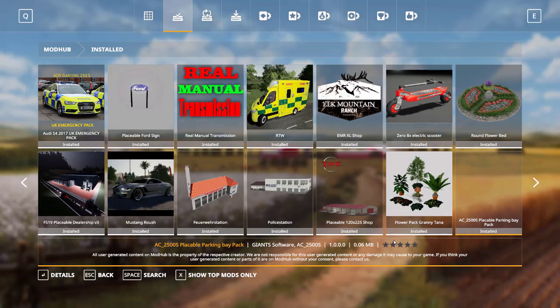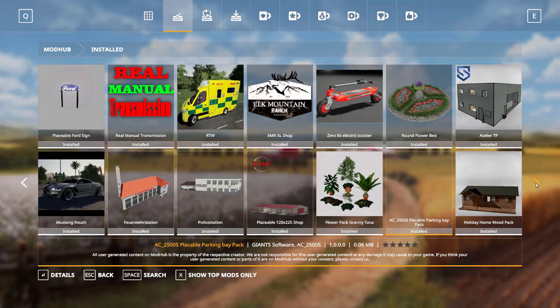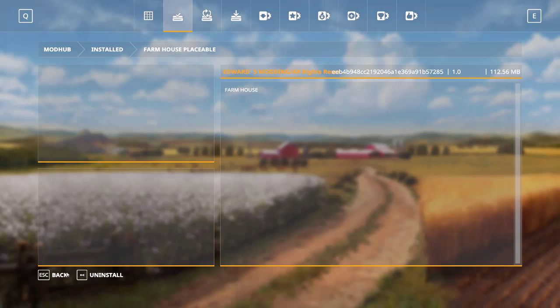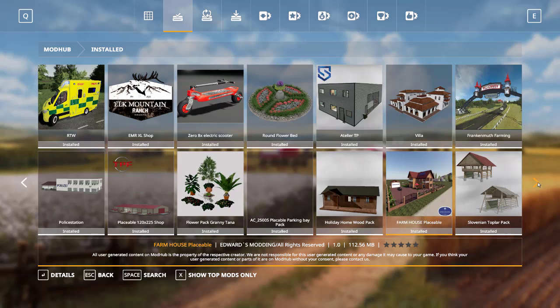Placeable parking bays. Sorry, the graphics aren't coming through. But these are good to have on your map as well. Some of these I'm not using. The farmhouse, so recommend this one. Beautiful house. When you walk inside, the piano plays, love it. And the decor inside is just beautiful.